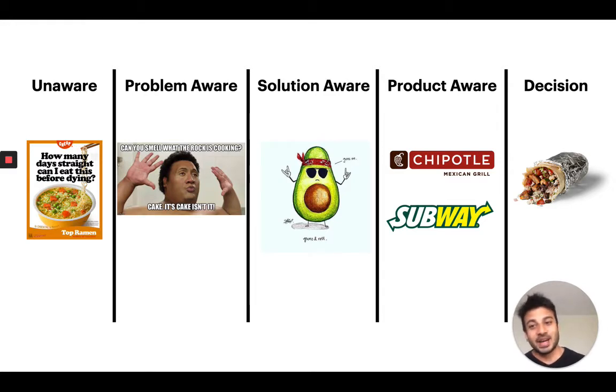And at this point, you kind of become aware of this problem that you are not healthy. You're eating unhealthy food, and so maybe something you start doing is, all right, how do I lose this weight that I have? And you come across a bunch of solutions. One is going to the gym. You don't have time for that. One is taking fitness classes. You just don't want to do those. And another one is have a better diet, eat more avocados.